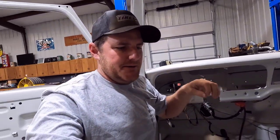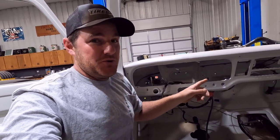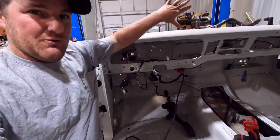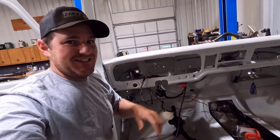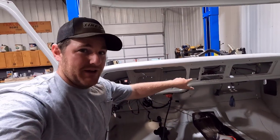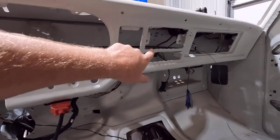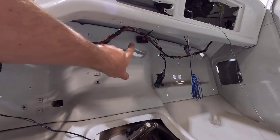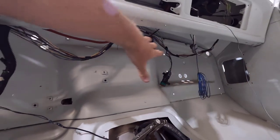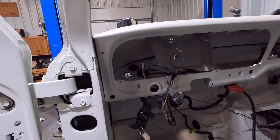Let me explain something that might be confusing. This is a 70-72 cab — it wouldn't have a choke cable hole — but when we replaced the front dash and floor, that piece is actually off a 69 cab which has a hole right there for a choke cable. I was going to have to fill that hole, but that bulkhead plug fit in it with a little massaging. So it's out of the way of the AC box over there, though it is a little close to the exhaust — I'll show you that when we get to the engine compartment, and I have some fixes there.